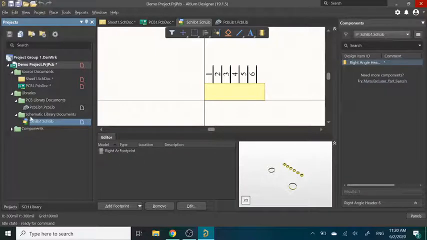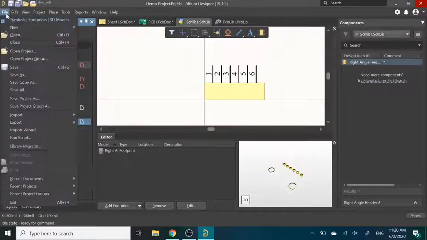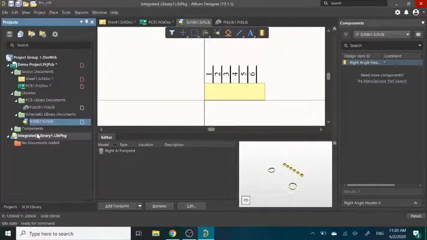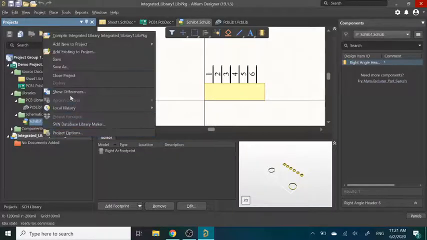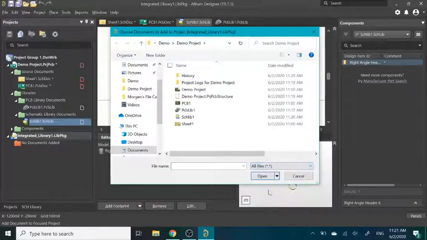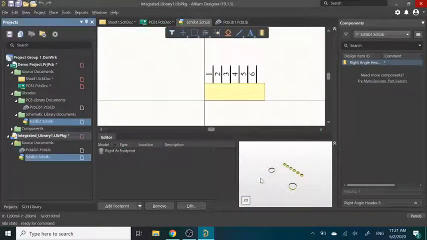But if we want to make an integrated library, you can hit File, New, Library, Integrated Library, and then we can add these two documents to it. So we'll go ahead and right click, add existing to project. We will find those two libraries, here they are, and add them.